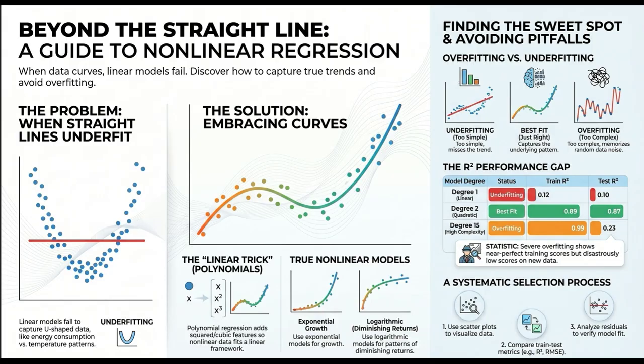It hits every single training point perfectly, but it memorizes the random noise instead of learning the true pattern, even predicting impossible negative consumption values at the extremes. Remember the golden rule, highlighted here. The goal is to capture the general trend, not to memorize every fluctuation. If your training score is much higher than your test score, you are overfitting.